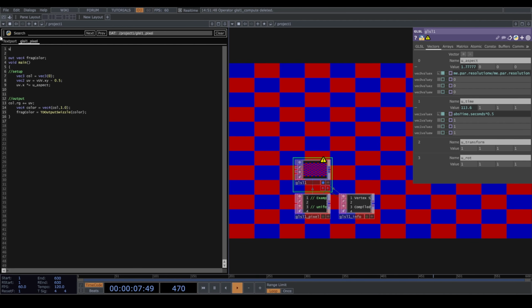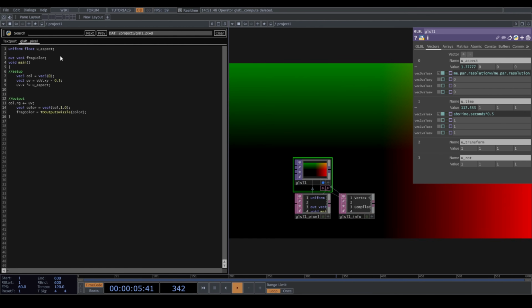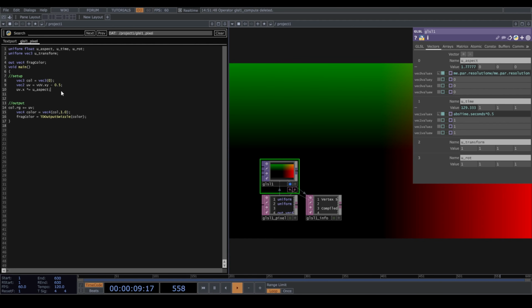Oops, we haven't declared our uniforms, so let's do that. Aspect is a float, so is time and rotation. Our transform is a vec3. Okay, let's declare a three-dimensional coordinate called p and use uv, and 0.0.